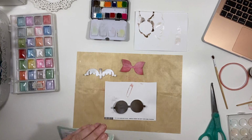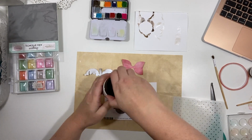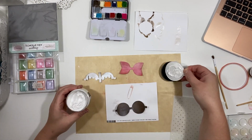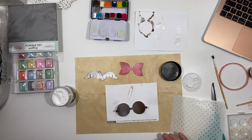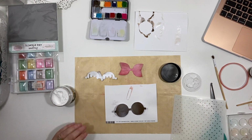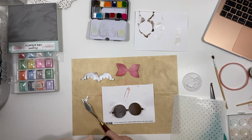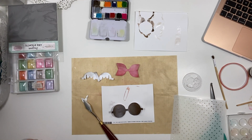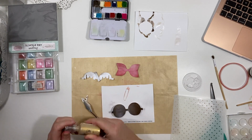Okay, so adding some texture here with a polka dot cut stencil, some Vicky Bouton moulding paste. My idea here was that it would look like raisins or candied fruit you have in a traditional Christmas pud. So I want to create that sort of warm, yellowy tones that they would be, that candied fruit.